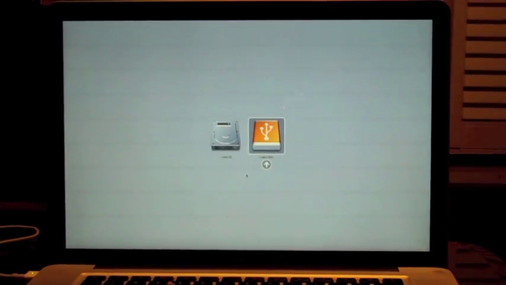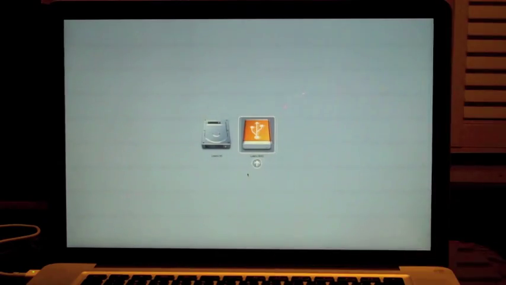Now, when it boots up, what you're going to want to do is, when it hits the white screen, this is very important, anytime you want to boot into it, as soon as it hits that white screen, hold down the Option key on the Mac OS X keyboard. It's very important that you do this because that's how you'll be able to select which drive you're going to boot from. Here you see I've been given three different drives.